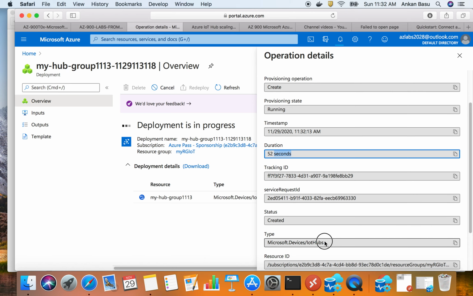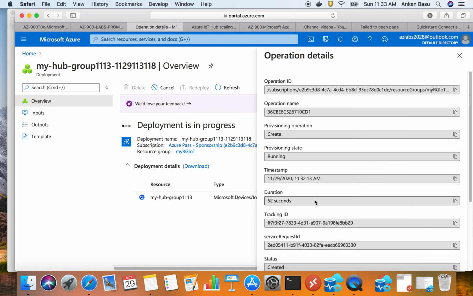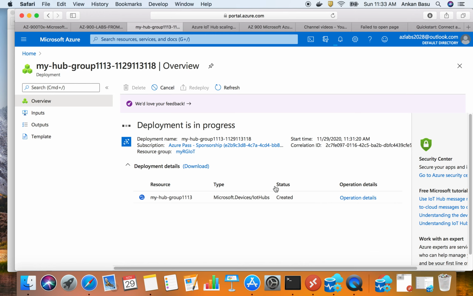It's Microsoft device IoT hubs. It's going to give you the resource ID, the resource instance name, and then deployment correlation ID. So lots of information is available over here if you want to dig deeper, and if you want to use any of the information for any other purposes.